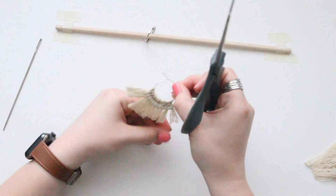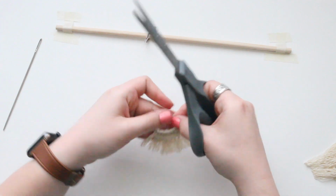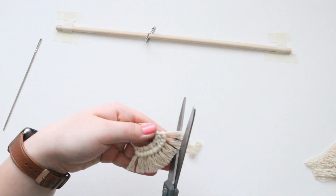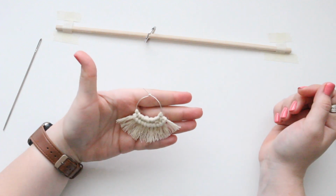So that's a little bit long for me. You can leave it however long you want. But I'm actually going to cut it a little bit shorter just because that's how I like the look. But just cut it in that same crescent shape. And there you have it.